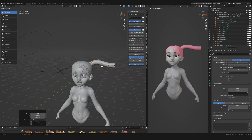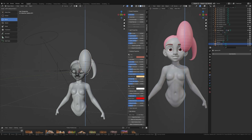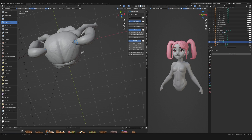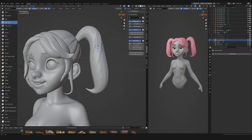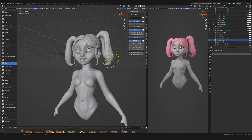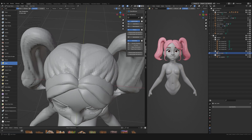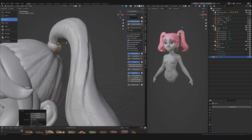What is acceptable is to use curves for the overall shape of the pigtails, which is what I did here. Then I came back and started shaping out the fringe properly. Once I've got some basic shapes down I do also tend to do a little sculpting pass using the clay buildup brush to indicate the directionality of the hair. In most cases this won't be seen in the final render because it gets covered with hair strands, but I do it because it helps me lay the hair strands later. Then finally I indicate the bobbles using a couple of torus primitives.